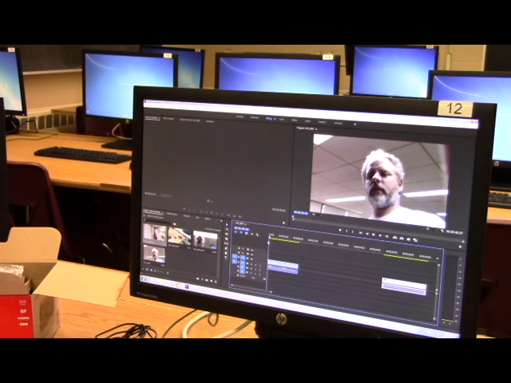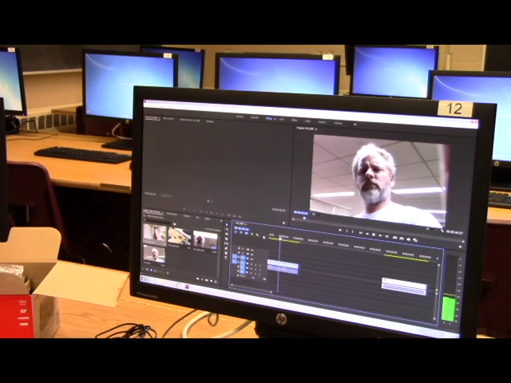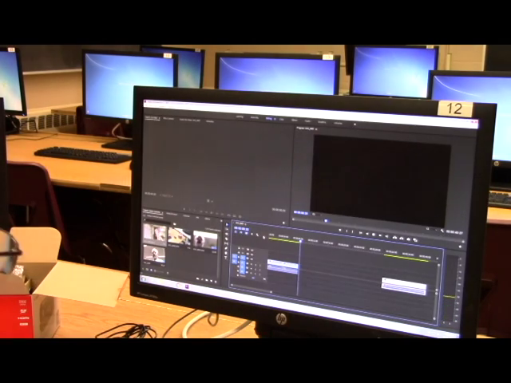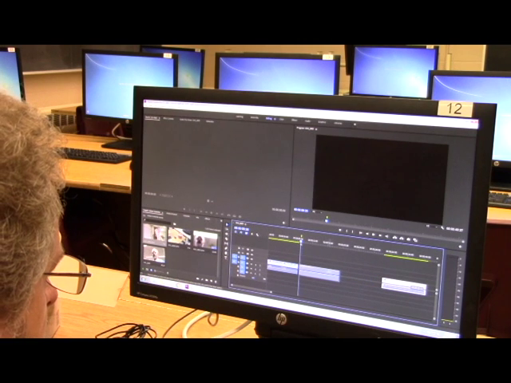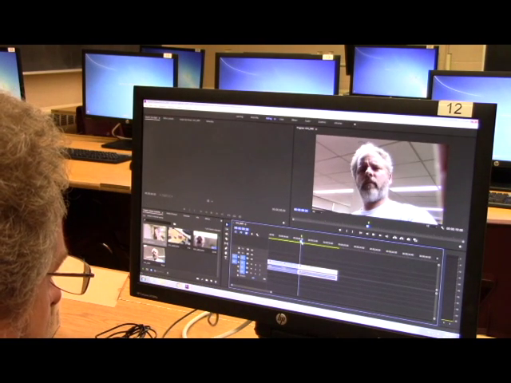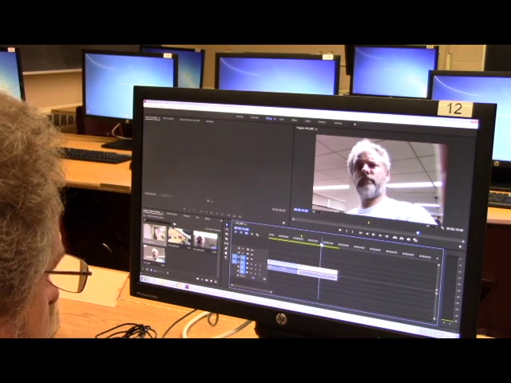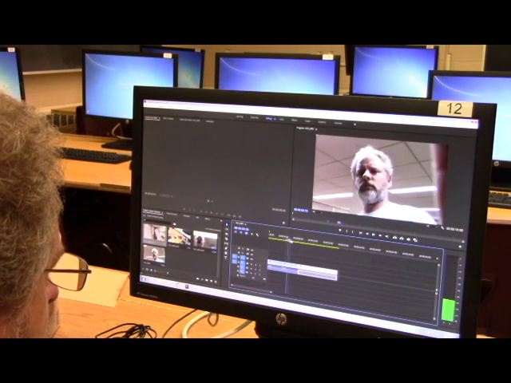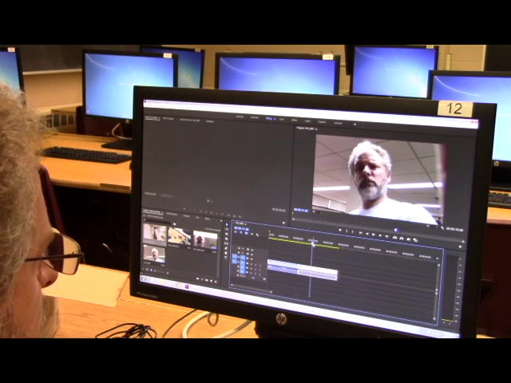Okay, if I play it, which by the way I can put the playhead at the beginning and then hit the space bar on the keyboard, I can see what it looks like. And there's my cut to the second clip. Alright? Okay, lovely. Now I can take this other clip and put it back over here. You notice when I drag this over, it snaps to it. Okay, so here's my second reaction. I'm going to trim it to that.